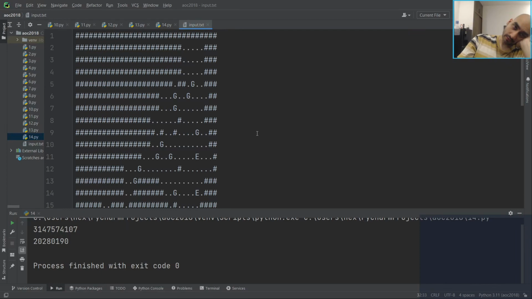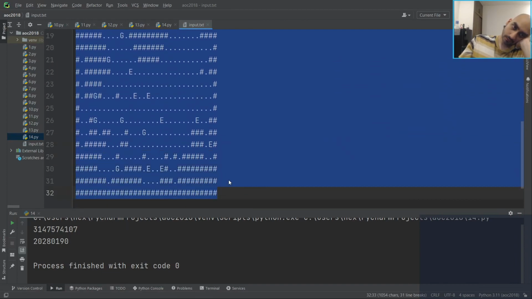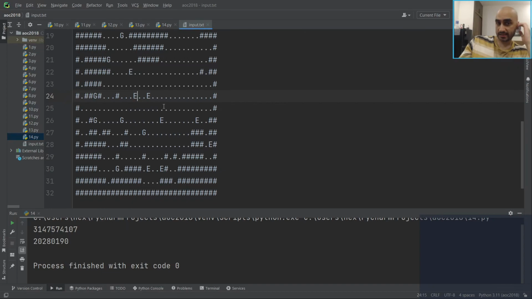Just having a think about all the different things. So basically we want to... Okay, we store this map in a 2D grid with the letters and everything.